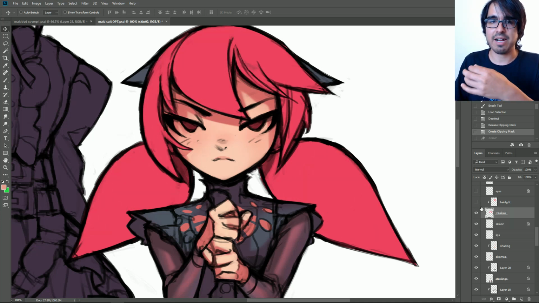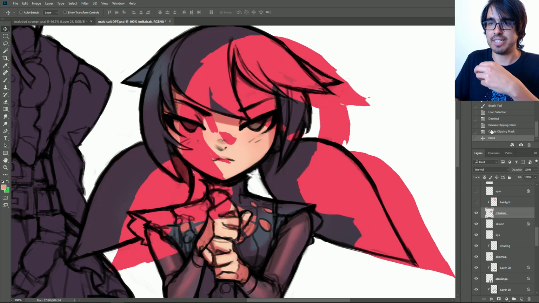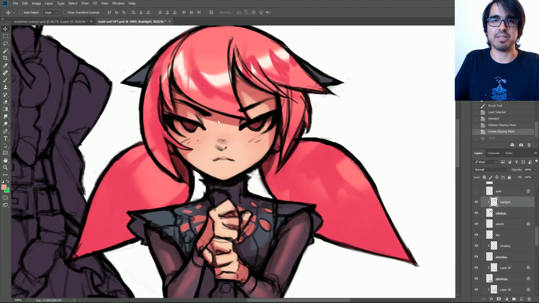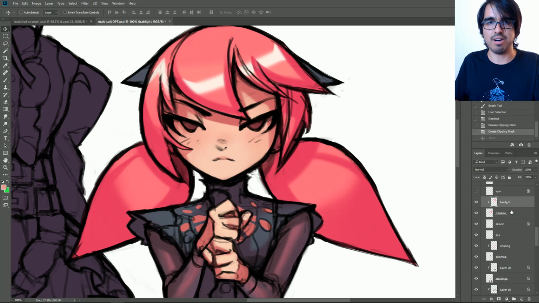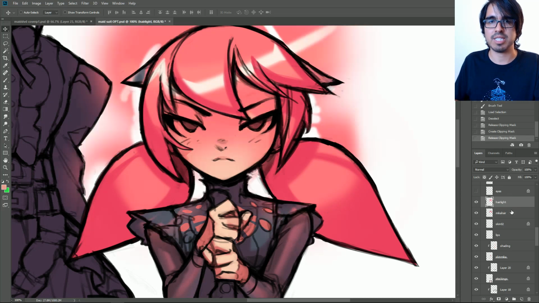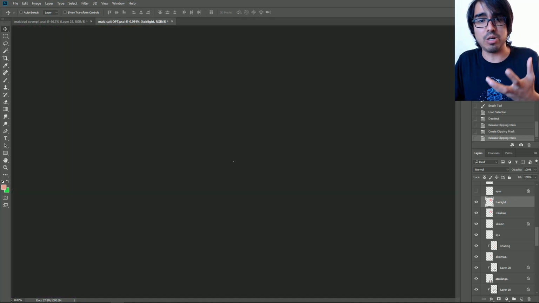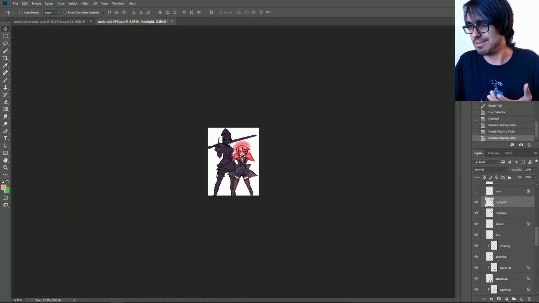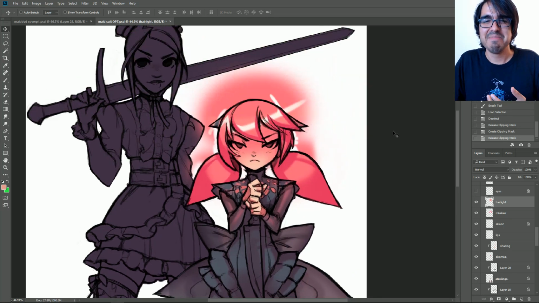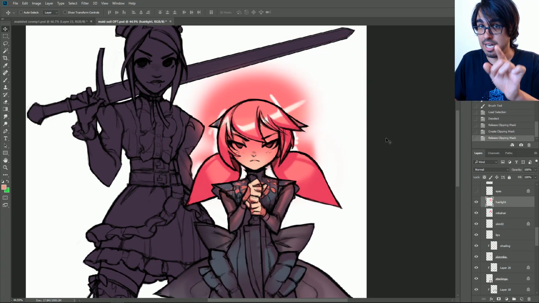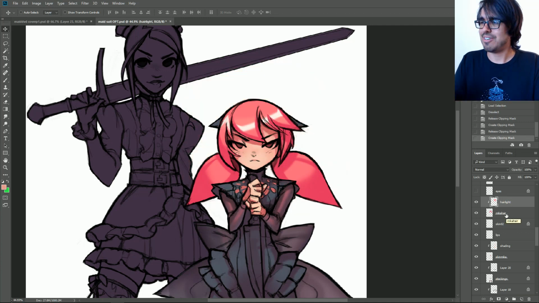So the hair, okay, this is going to be really easy to see. You have the hair, which is our base color, our shadow color. And then on top of that, here we have our clipping mask. See? Boom. Awesome. You can move that around. You can hold Alt and click between the two to see, oh my gosh, Mika's head's gone nuclear. What are we going to do? Oh, well, we can zoom out and then zoom back in. But see how this is the clipping mask. This is what it looks like if it's not clipped back. So make sure you clip that stuff back and see how easy that is.